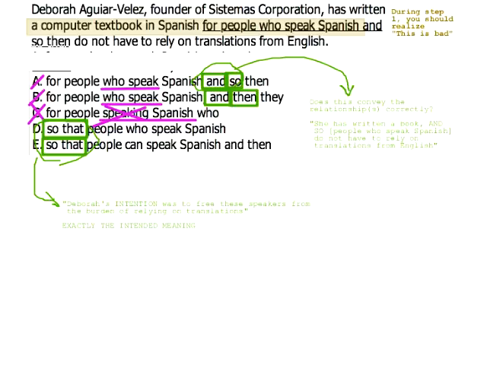Notice that in A, it just says it's a computer textbook in Spanish for people who speak Spanish, and you can be like, no, redundant. But that also implies that these are just two random things in succession, because "then" is not a cause and effect thing. I went to the grocery store and then I went to the restaurant. That doesn't convey the idea at all.